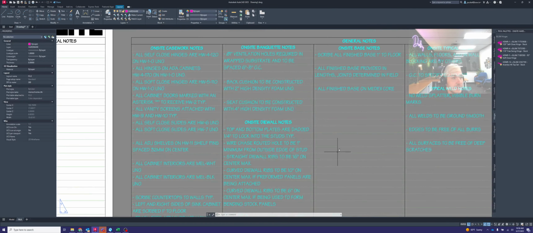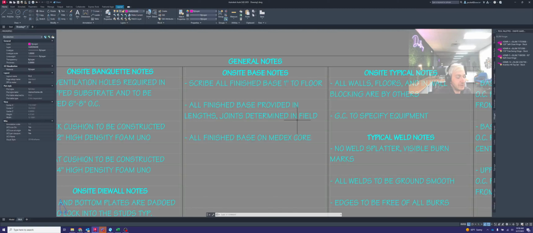And then we won't be jumping into any banquette notes here. Drywall notes will not apply to what we're talking about today. Base trim notes will actually apply to what we're doing. So if you have base trim on the front of your cabinet, which typically you will, the front of that cabinet base will be scribed 1 inch to the floor. That's, of course, if the floor is uneven or unlevel, they will use that 1 inch scribe to make the base trim actually match up with the floor while still touching the bottom of the cabinet toe kick.